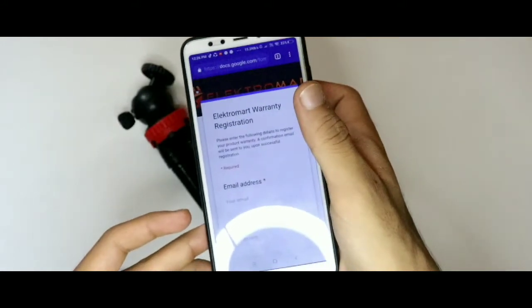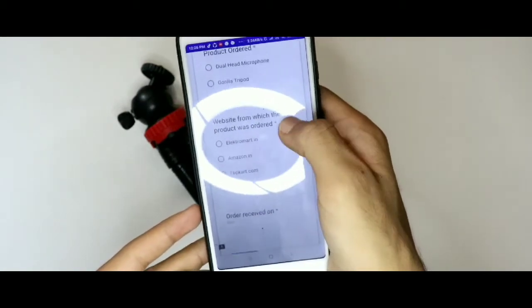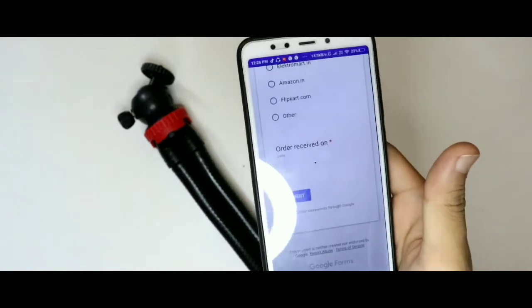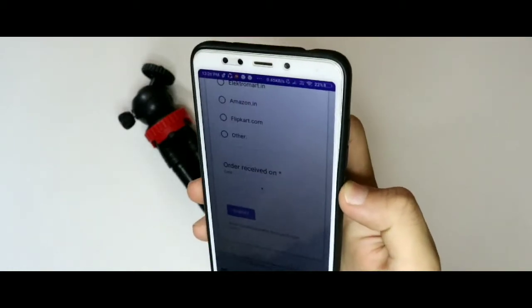I'll just fill this form up and hope you may receive the warranty card. I couldn't get it because I did not know about this warranty, and later I got to know. So I hope you guys do this after buying this product.